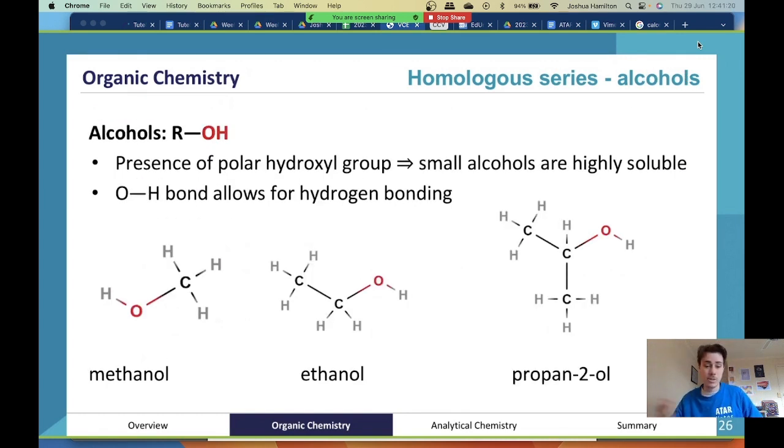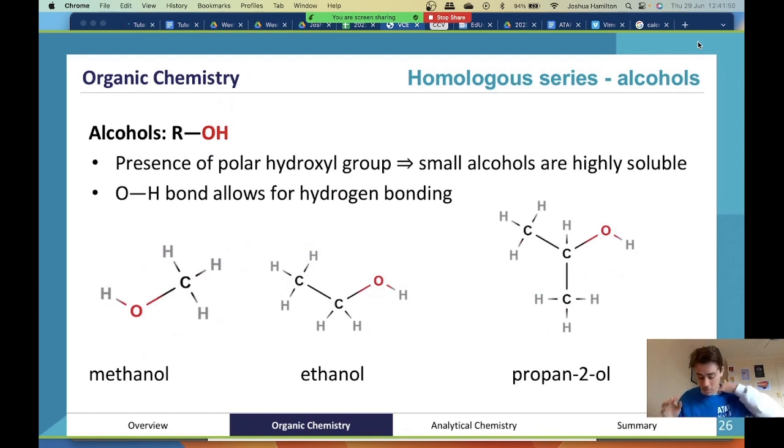So then alcohols, as we just talked about, alcohols have an OH group. The most common is ethanol. Ethanol is used in lots of things. It's used as fuel. It's used in alcohol, as in drinking alcohol. Methanol is mainly used in hand washes, those hand sanitizers we've all been loving over the last 2 years. That is methanol. And then you have propan-2-ol. So propan-2-ol here is just another version of an alcohol.